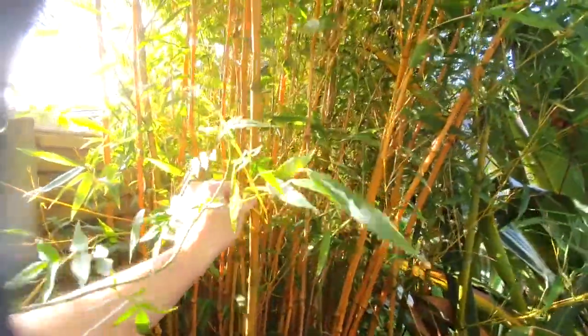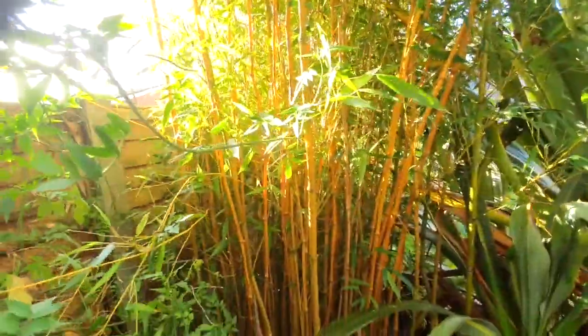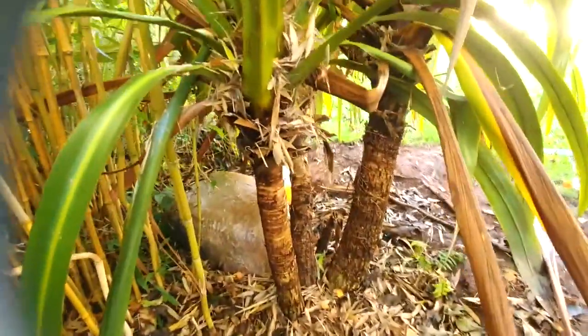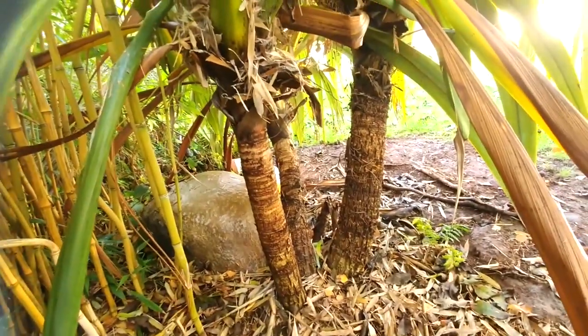It's a rubbish excuse, but that's the one I'm going with. But when the canes get space, the side that faces the sun turns a beautiful rose red colour. Really nice to look at. That's my favourite bamboo. And next to it is the cordyline here. That's starting to, oops, drop the phone, starting to chunk up a bit nice. Probably a couple of feet of trunk on that one.